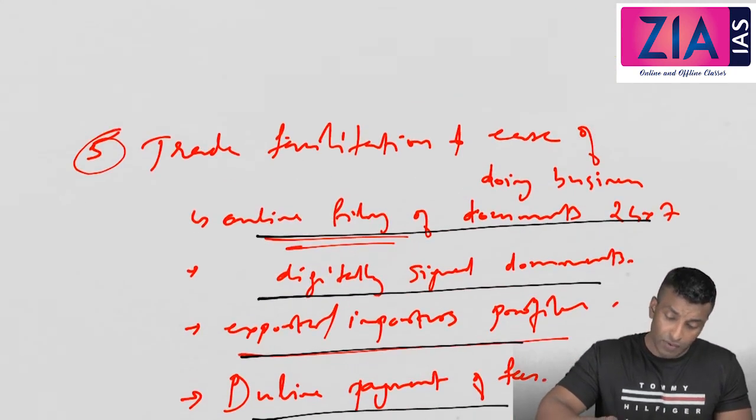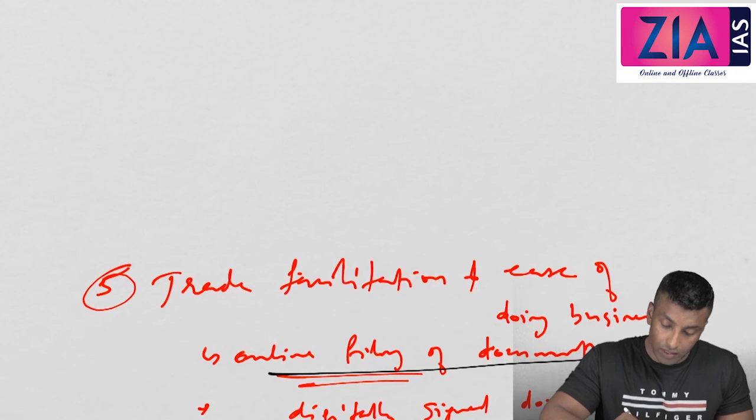So I hope all the things that we have discussed are clear. We have discussed the types of trade policy: open, outward oriented, inward oriented. In case of inward oriented, there will be tariffs and non-tariffs, and we have also discussed what the non-tariff barriers are. Then we have discussed trade policy reforms since 1991, and then foreign trade policy 2015-20. Okay.